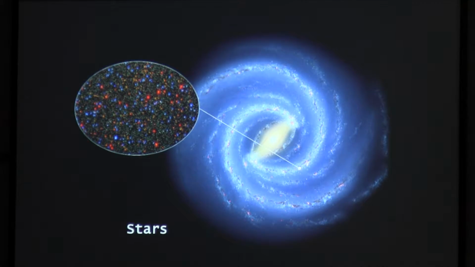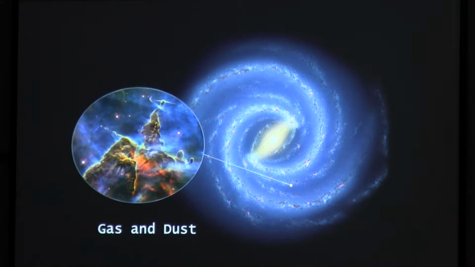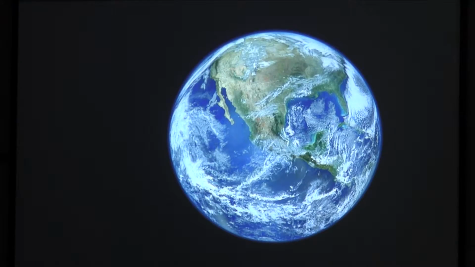So galaxies have lots of stars. Our own galaxy has hundreds of billions of stars. Okay, all right, and gas and dust. Actually, some of my favorite stuff. Gas and dust plays many important roles in astronomy, and there's lots of gas and dust in galaxies. This particular location is a location where stars are being born, but there's lots of different types of gas and dust in galaxies. Okay, so that is a galaxy, right? Now here is the Earth.